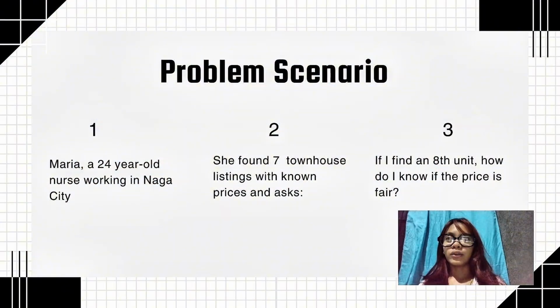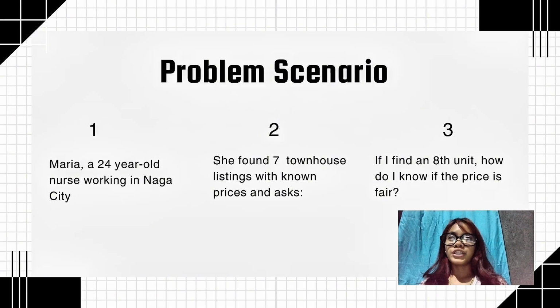Let me introduce our scenario. Maria is a 24-year-old nurse working in Naga City, and she wants to buy her first home. She found 7 townhouse listings with known prices. Now, she is asking, if she finds another unit, how can she tell if the price is fair or not?